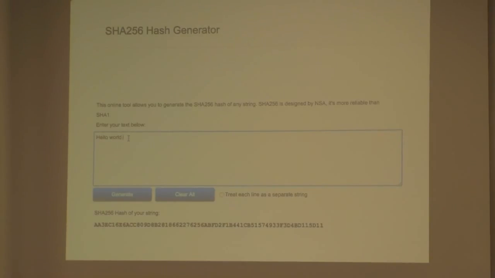So if we put an A there, we get an 8. If we put a B there, we get a C. If we put a C there, we get a 7. And you see, we can try 10 or 20 or 30 different tries, and then we can get the first character to be something. And then if we want to get the first two characters to be something, we can still do that, but it'll take us slightly longer.